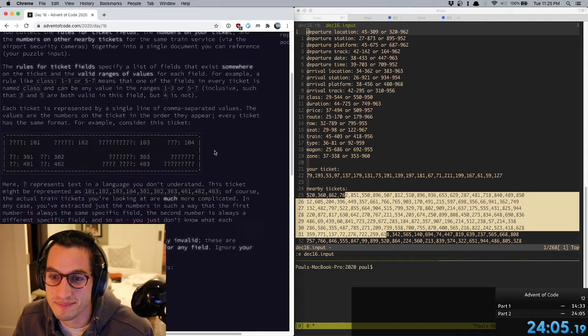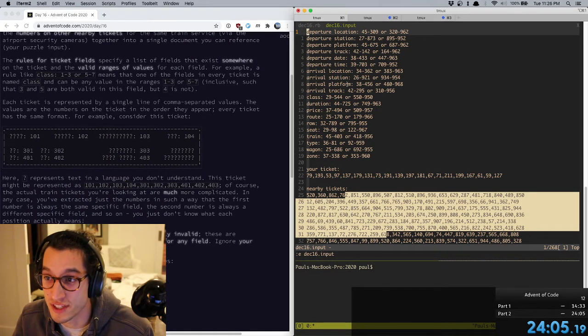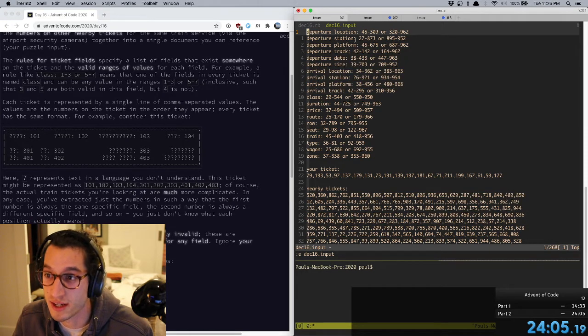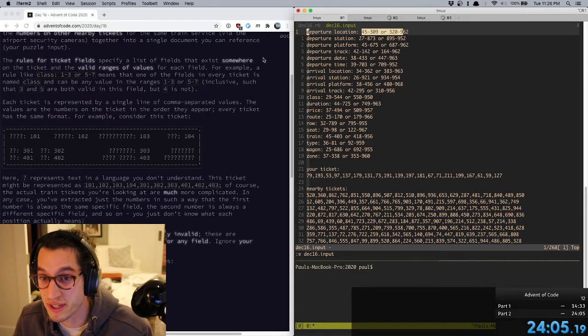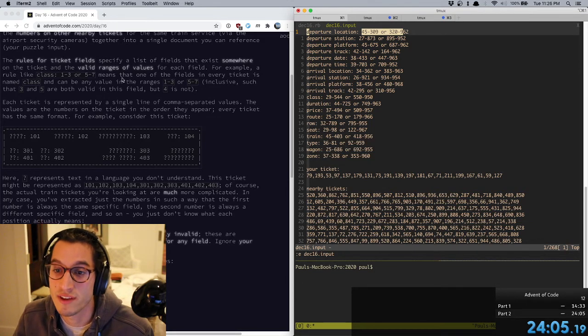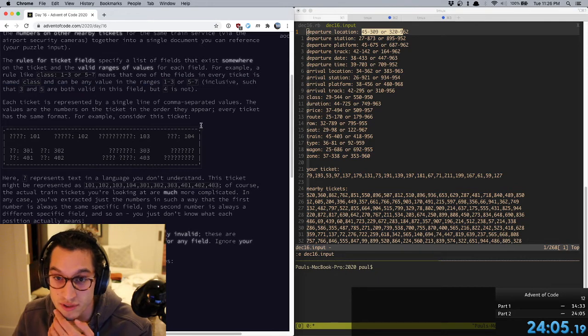Great. The rules for ticket fields specify a list of fields that exist somewhere on the ticket and valid ranges of values for each field. For example, a rule like class 1 through 3 or 5 through 7 means that one of the fields in every ticket is named class and can be any value in the ranges 1 through 3 or 5 through 7, all inclusive.